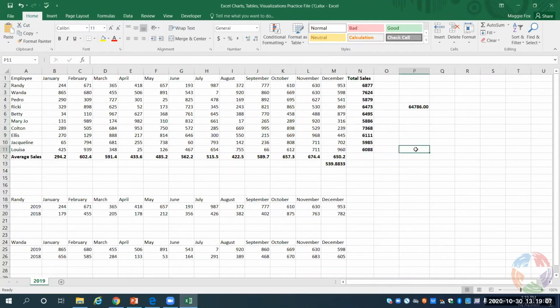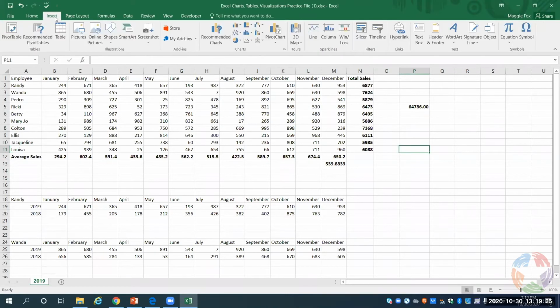So now let's jump over to charts. Charts are useful for reports, marketing pieces, presentations, to be a visual aid for your data. So let's find that Insert tab up here in our ribbon. And charts are listed again here in the middle.